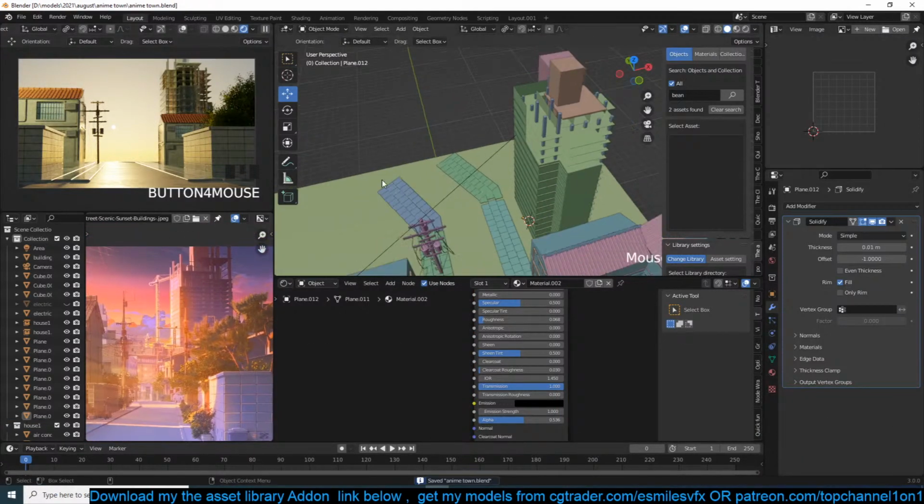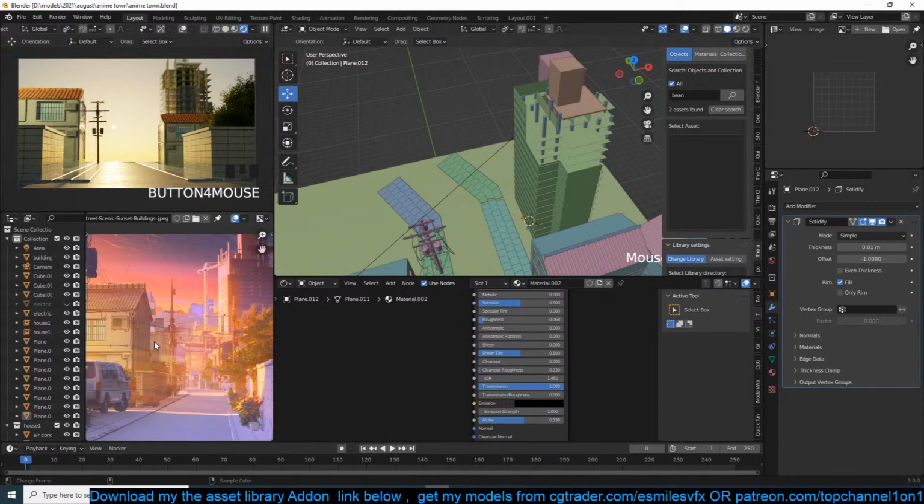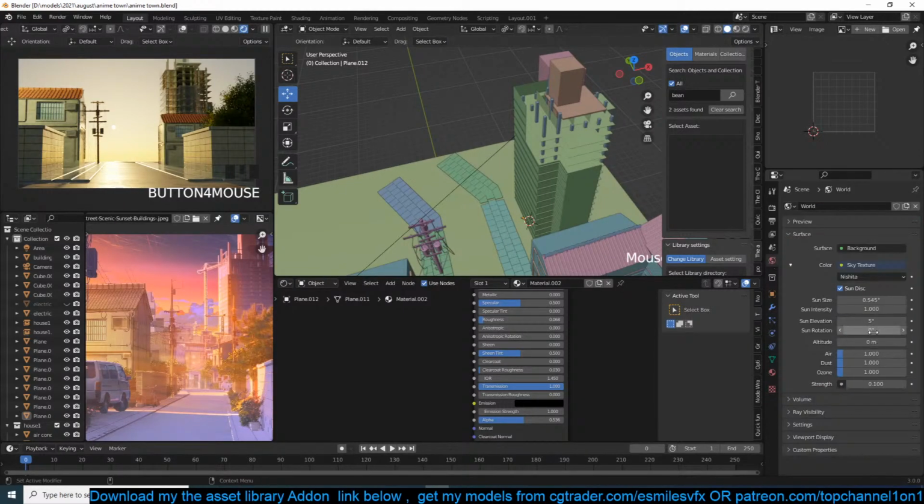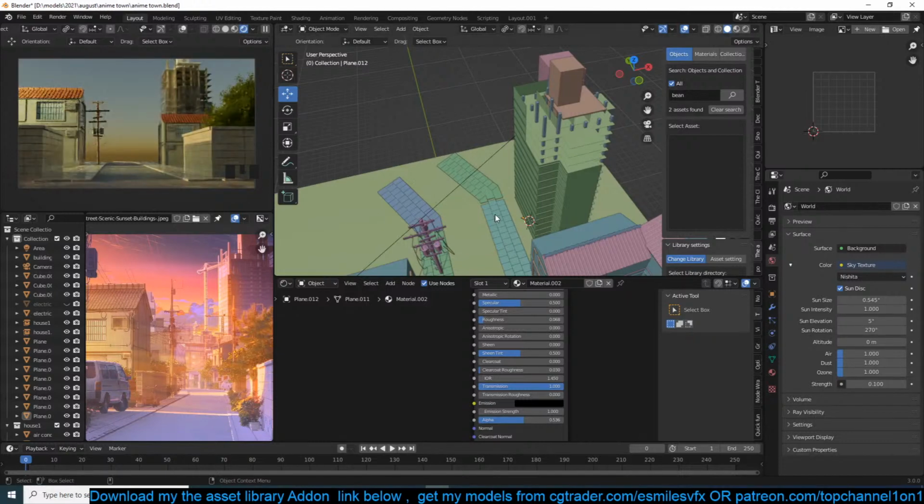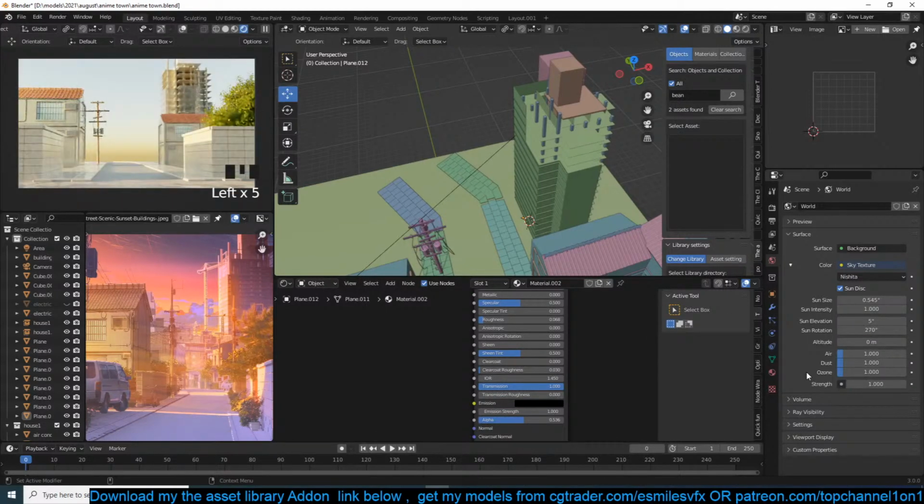I think this looks good. We might want to change the rotation of the sun. Let's do 270. Let's try 1.5.